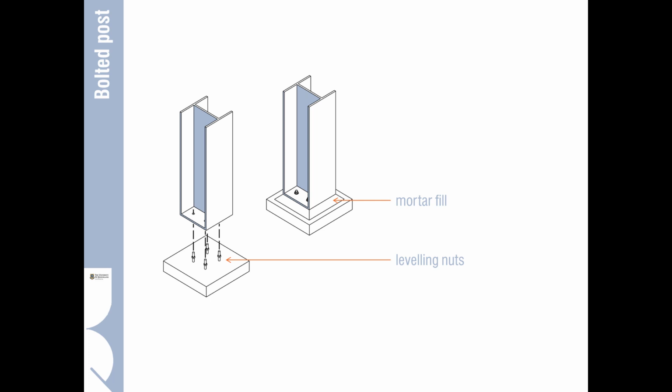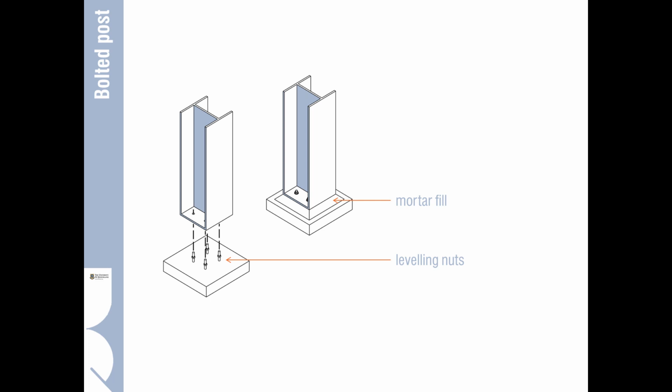Now one of the things that we have to do is firstly provide some means of being able to level and plumb the steel elements, and the other is to give a bit of tolerance between where the studs, the starter bars and the steel come together. So the first thing to bear in mind is that the holes that we create in steel always have to be oversized, so that it gives a little bit of playroom and tolerance for the bolts to come through.